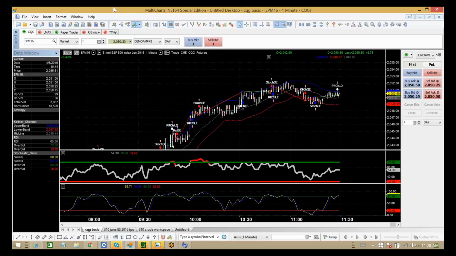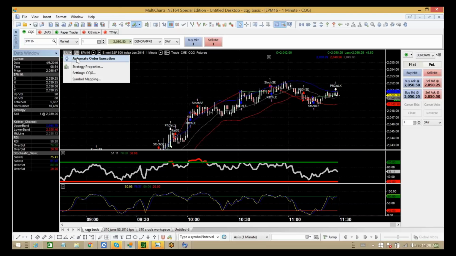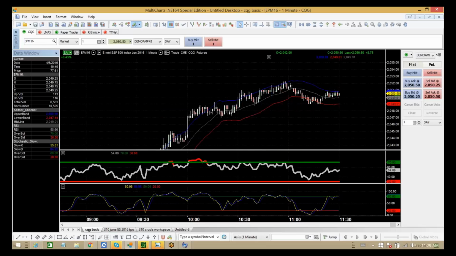Okay, all right, so now that we've got this in place, we're going to turn it on. Click Yes. Now we're waiting for it to look for a trade. And once it has that trade, it'll identify itself on the charts. So let's give it a minute or so here. Again, it's a quiet market right now, so let's see if it finds a trade for us here.